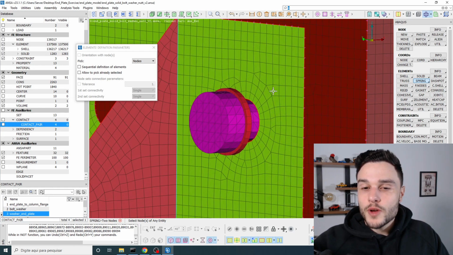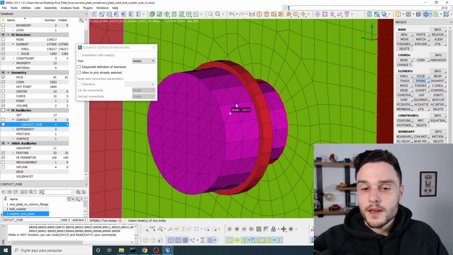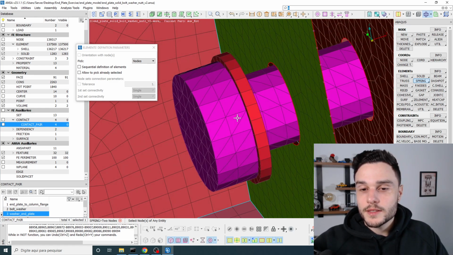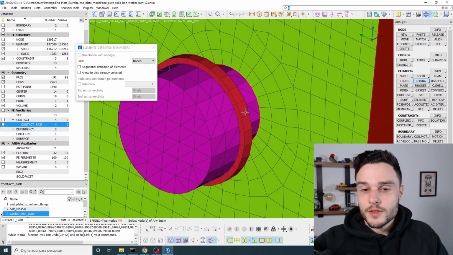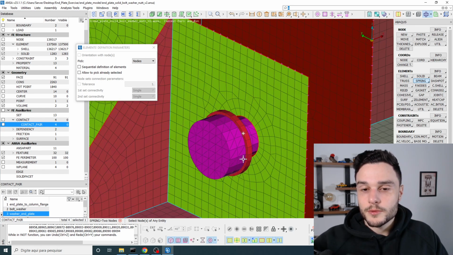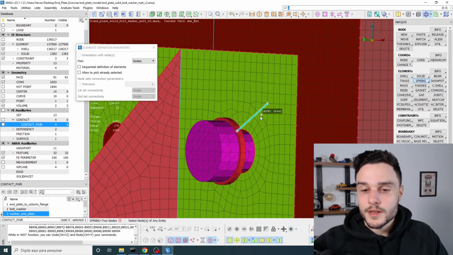I should try to avoid selecting nodes that are part of a contact definition. In the case of the washer, I can't do this because both sides are related to a contact definition. So in this case, I'm going to select this node, for example, and then for the end plate, I'm going to select this node here, for example, that is not near to where we are going to have contact occurring.